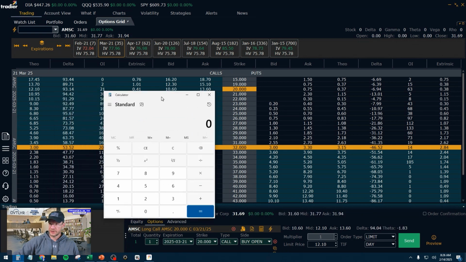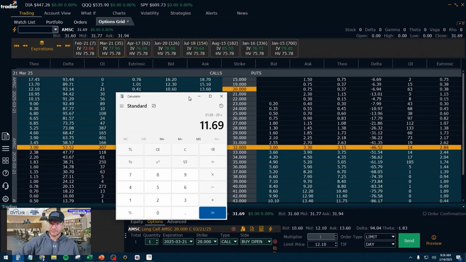If we're at the $20 strike, the current price is $31.69. So 31.69 minus the strike price of 20 is $11.69. Okay. $11.69 is how much moneyness it has. This is how much intrinsic value it has. Moneyness is the word. The other bit, right? The other bit, if we're looking at, so this is $3 wide, maybe not the best example, but still. The other bit of it between 11.69 and 13.60, 13.60 minus 11.69, that's your extrinsic value. That decays to zero. Okay. That's what we want to pay as little of. That's how you calculate intrinsic, which is the difference between the price of the stock and the strike price, and the intrinsic and extrinsic value. So that's how you calculate that.